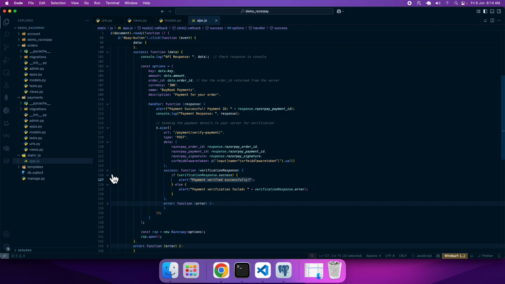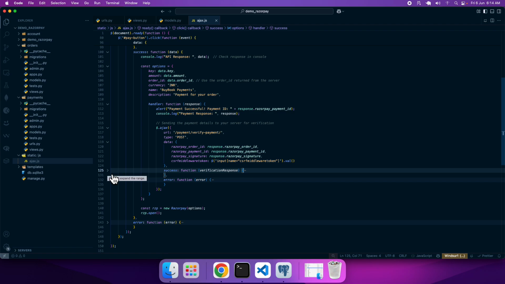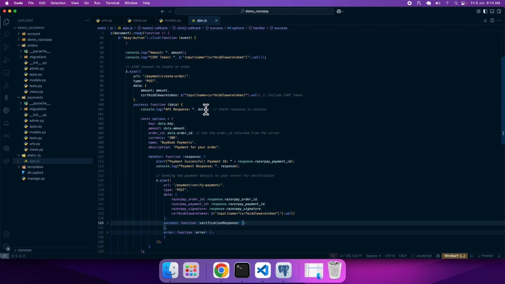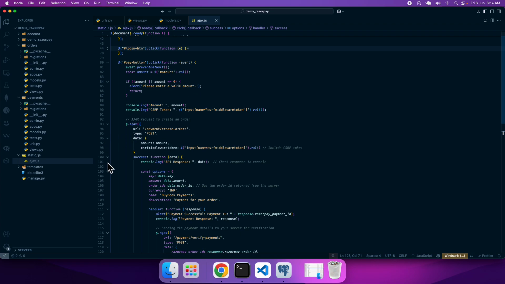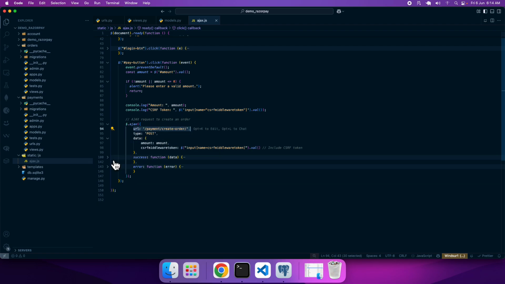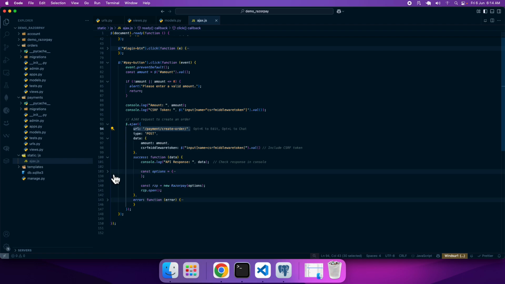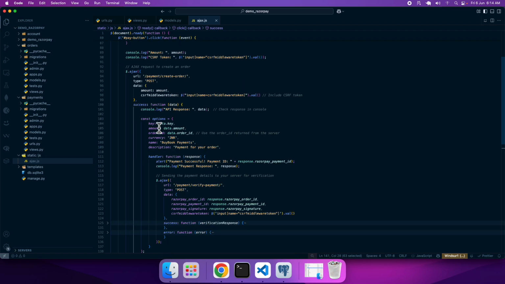So finally we have understood that whenever we are going for any transaction, there are a couple of things involved. The first is to initialize the process with the help of one endpoint, which we have done over here. This is the endpoint that initializes the process, and after the initialization takes place, we are going to give a call to the Razorpay widget. So this is a Razorpay widget where we have to provide the credentials, and once that is over, finally we will come to this particular object whereby we provide the final completion, and then we are going to get, well, the order ID we already got at the beginning of the transaction, the payment ID will be provided, the signature will be provided.